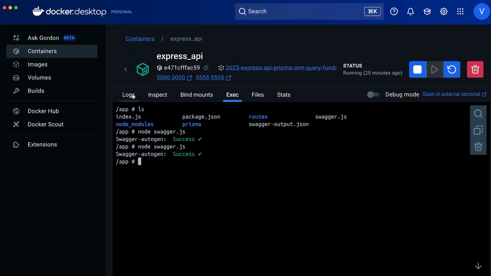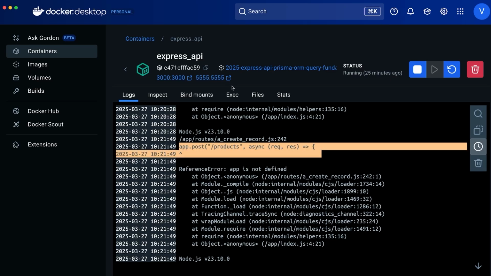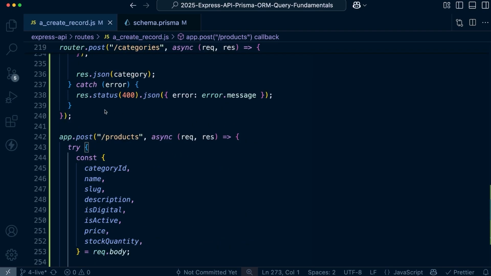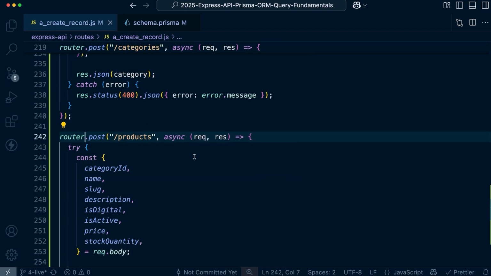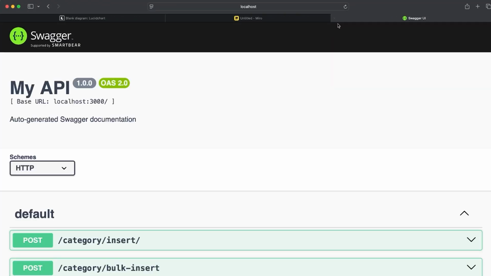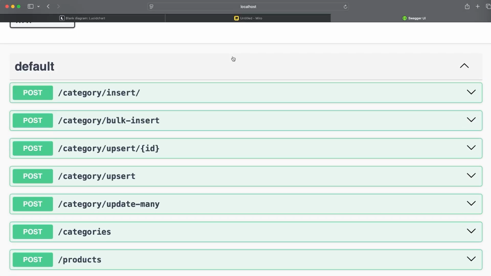So if I go back into Express here, it looks like I've made the same mistake, haven't I? I've used app again. Apologies. Right, so let's go back in here. I keep doing this. So router.post. So just a small error there. I'll go back and refresh, but you can see what happens when you do make an error. It simply doesn't appear, the UI, and then you just need to move into the container, take a look, and try and solve the error.